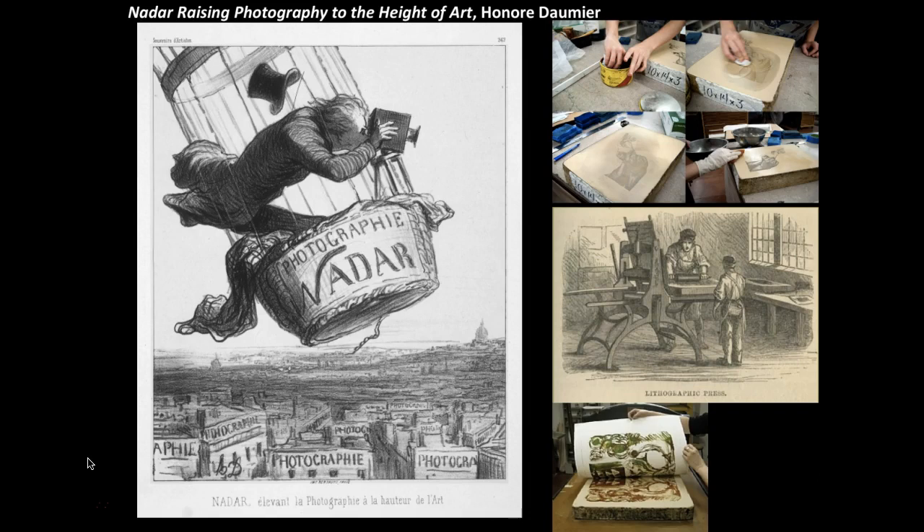Within this piece, Daumier is doing a satire of Nadar, a photographer who took aerial photographs of Paris from a hot air balloon. This is based on a true event. Photography was still very early in its development at this time; many people looked down on photography and didn't think of it as an art. Photos needed to be exposed and developed while chemical coatings were still wet, meaning photographers had to carry portable darkrooms to develop their prints immediately after exposure. Nadar is being lampooned for the difficulties of the method and the uncertain but growing status of photography.